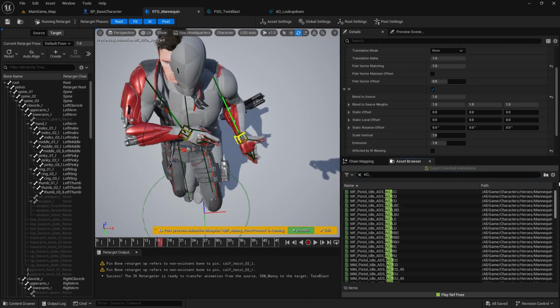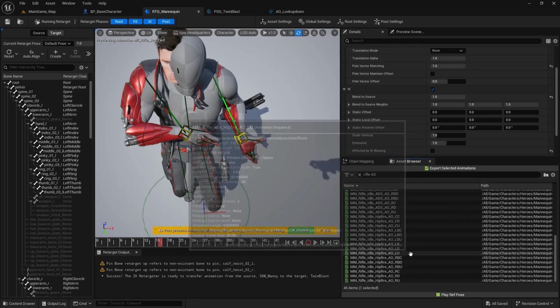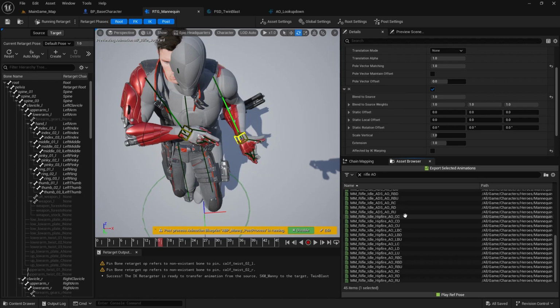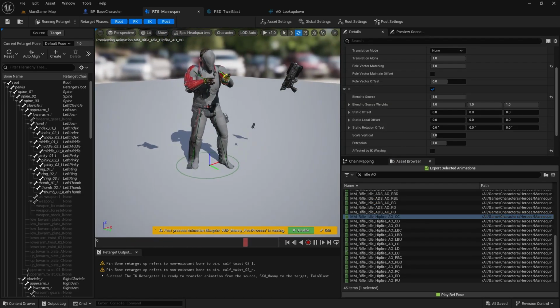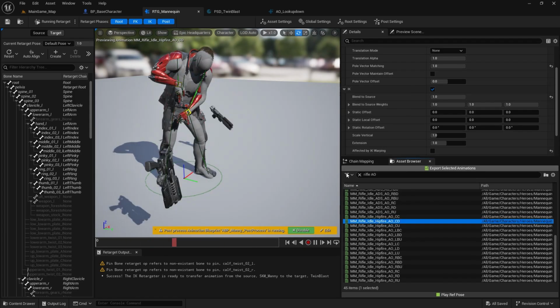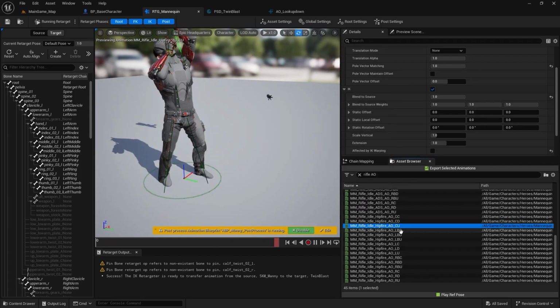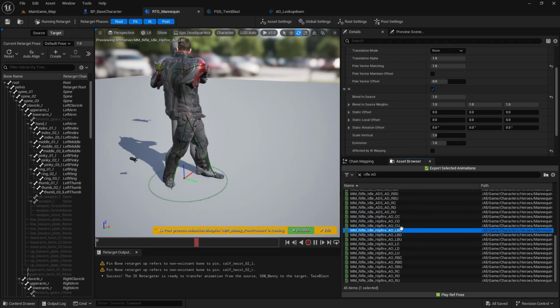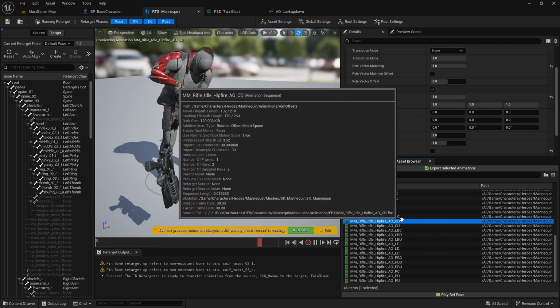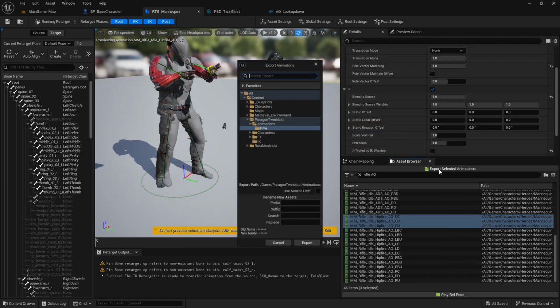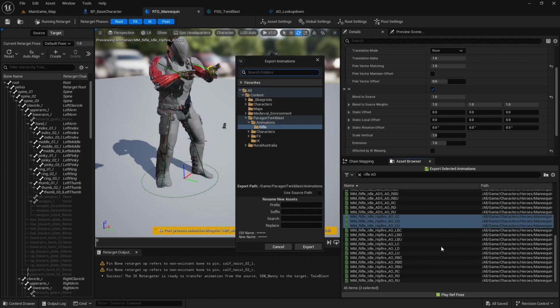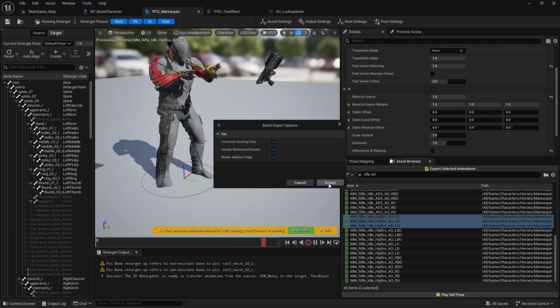We need to find AO. We need to find rifle. Now we can find, this is crouch, these are idle, and we'll be using which of them. If I select these, you can see these are normal ones. I'll select this one, yeah, these are the ones we need, not these. I'll only select this one and this one. These are the three. I'll select them, and then I'll tell it to export, and in rifle with the same names I'll export them in there, and there we go.